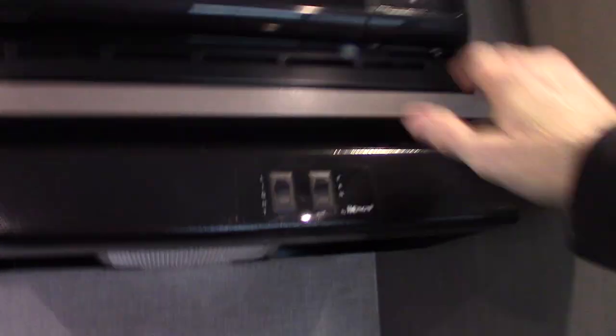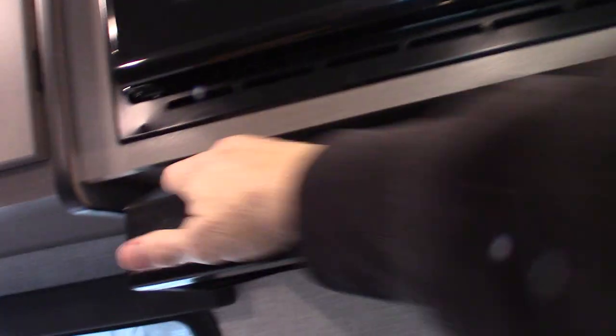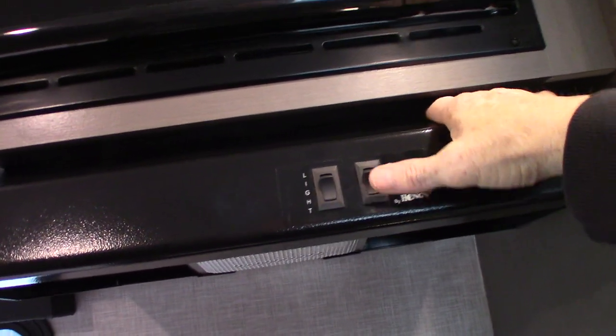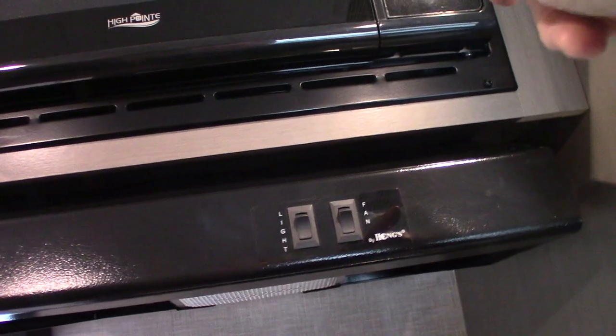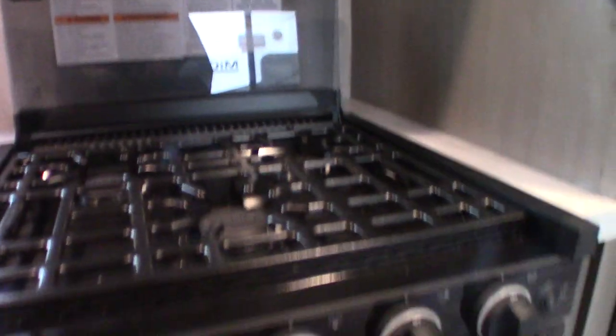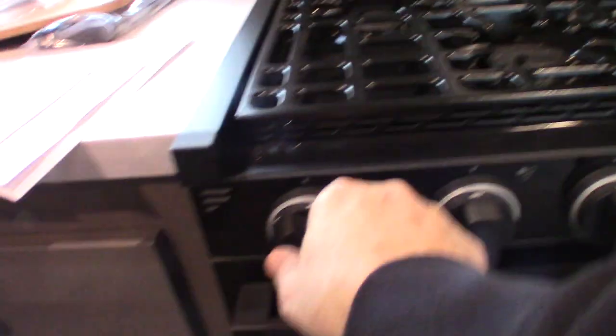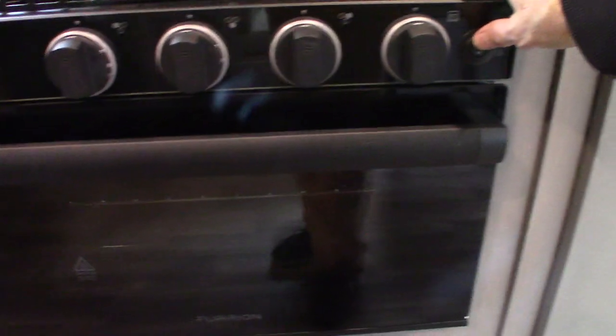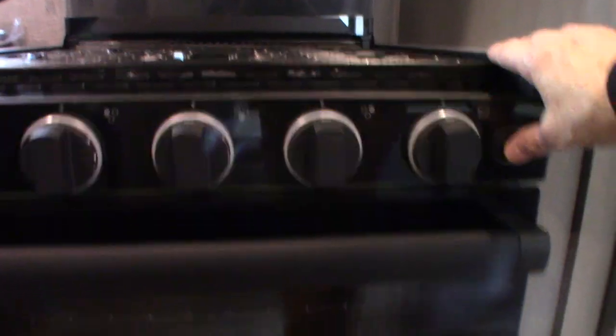Okay, so your microwave works like any other microwave. This is your range hood we talked about. Fan, if you're running the fan, you want to open the baffle outside so it vents to the outside. You have light. You have range. I'll just go through the basic thing here. You have three knobs here. You have a fourth one over here, which is the sparker. And then the one over here is the oven knob. Then you have ambient light and then oven light down there, okay?